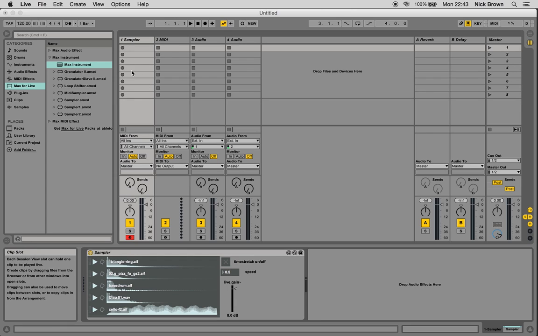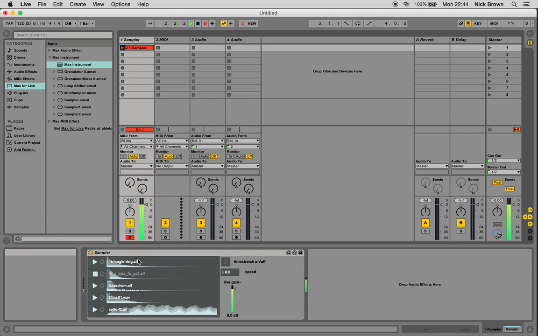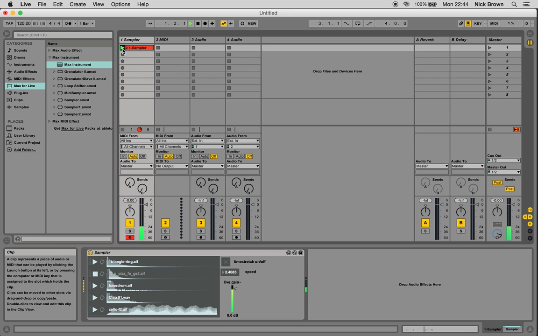Okay. And then, that's on loop, get rid of that. Now I can route this and record it and so on and so forth. So it's record armed, and now if I record, okay. And now I can do whatever I want with that. As usual, I can send it to other audio channels, etc. Okay. Right, so that should be all you need to know for rigging up MIDI devices in Ableton. Any questions, let me know.